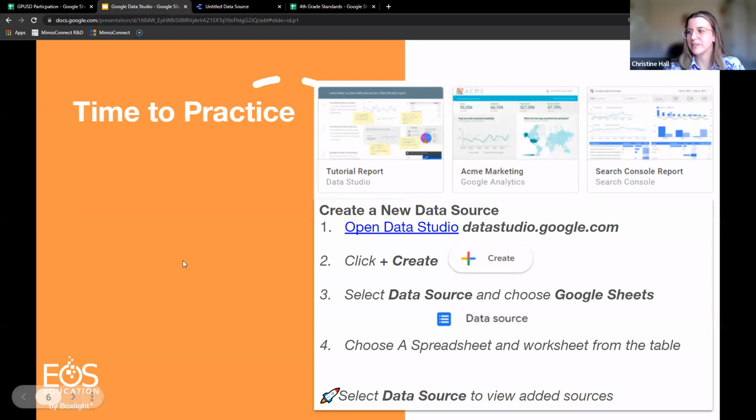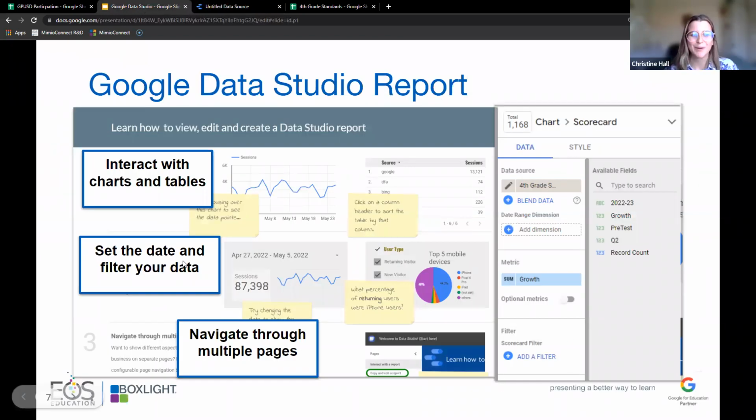All right, jumping back to our presentation now, we're about to enter a report. So this is where it's going to get fun. When you jump into a report, what you're going to see is, again, that blank canvas. There's so much possibility, but there are some things that we can do, and this is what we're going to start with today. First, we're going to start with creating and interacting with tables and charts. We're going to talk about how we can filter data to those tables and charts that we create. And we can also create different pages and also create layouts and themes for those pages so that we can make sure that our data is presented clearly.